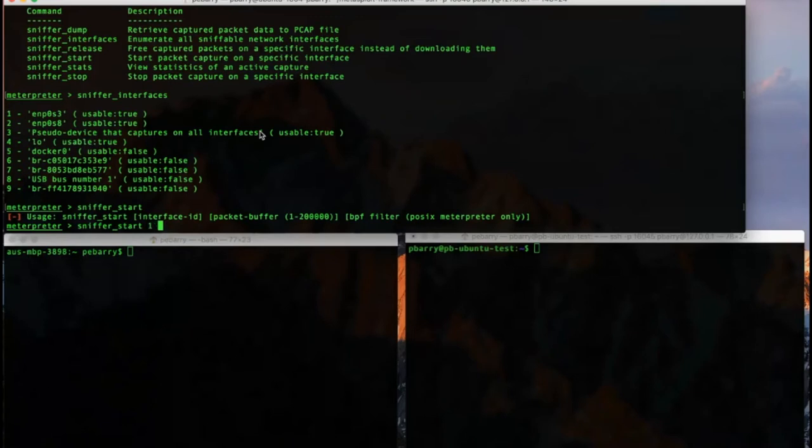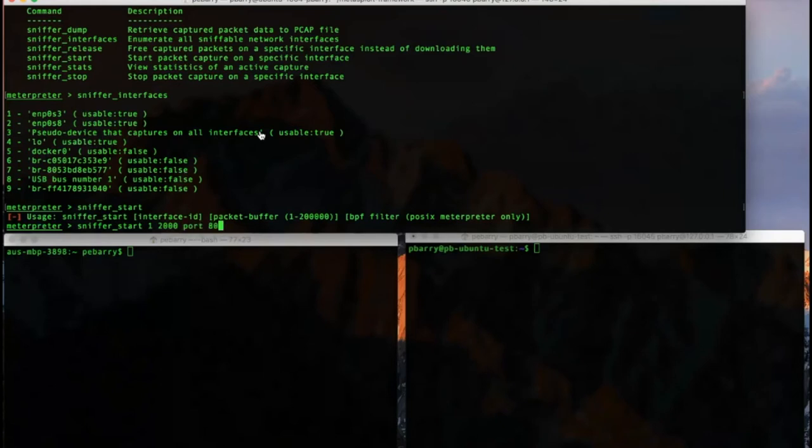Let's capture, let's say, a 2000 packet buffer, which is a circular buffer. So if it fills up, it'll just start dropping the oldest packets. But we're guaranteed that it'll max out at 2000 and just wrap if it needs to. As you can see in the last argument here, it supports Berkeley Packet Filter type syntax. So let's take advantage of that.